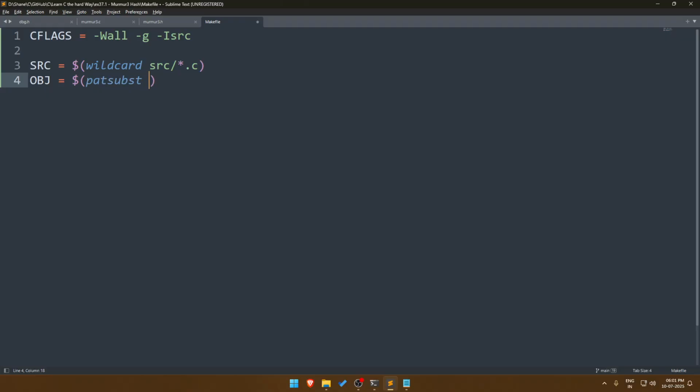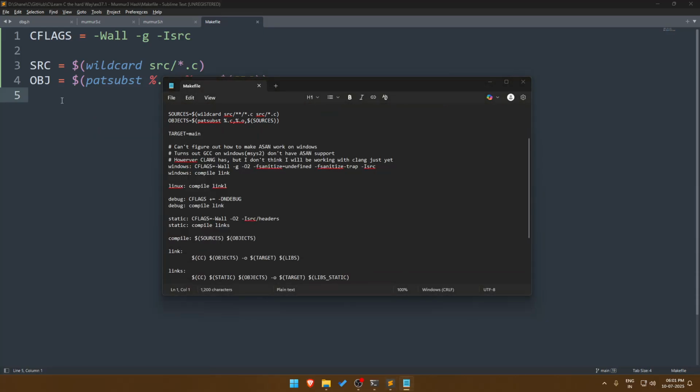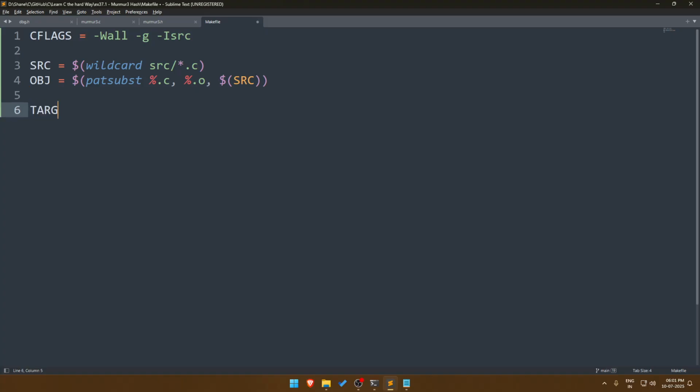So we go pattern substitute. I want to substitute all C files to .o files and from source, right. Substitute from source, and then we will declare a target equals, what is the target?